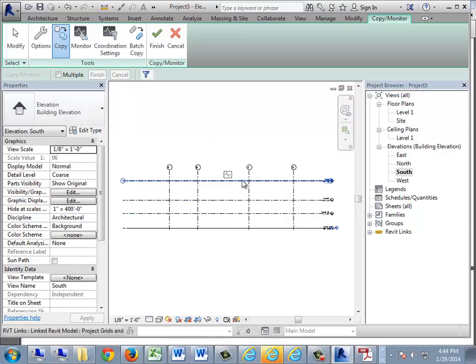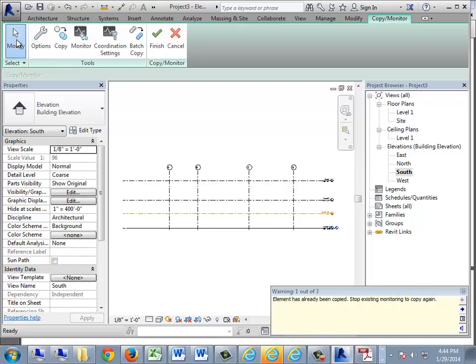Let me grab 3. Is it doing it? I think it's doing it right now. And then finish. Copy 1, copy 2, copy 3. I'm control clicking to get them all. Finish my select. It's already been there. It's not very interesting in terms of what's going on.